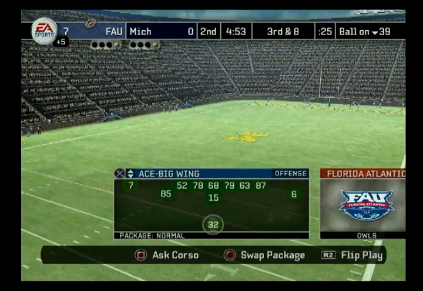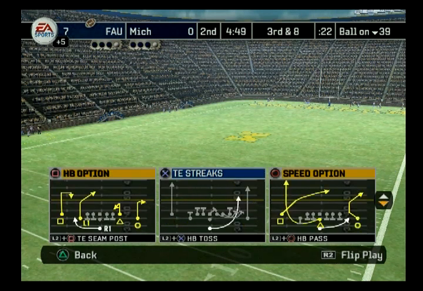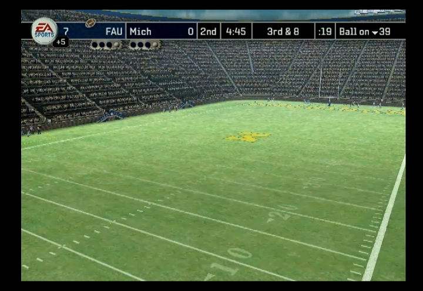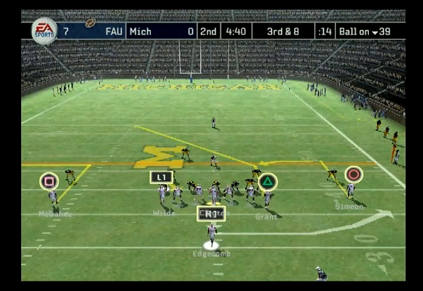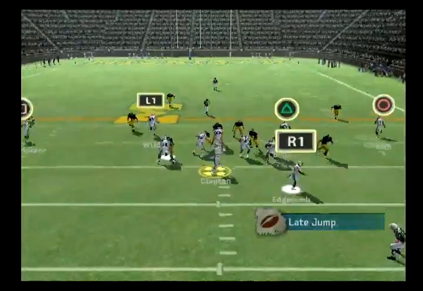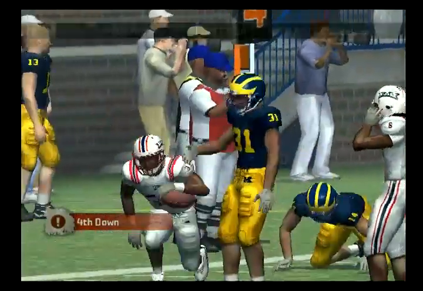Now, can we have a good 3rd down play in here? I may have to try tight end post. Let's try a tight end post. I should be able to get a 1st down off of this. We're going zone. 39-yard line. This could be interesting. Let's see what happens. Have to go to the halfback. Oh, so close, so close. Let's go for it.